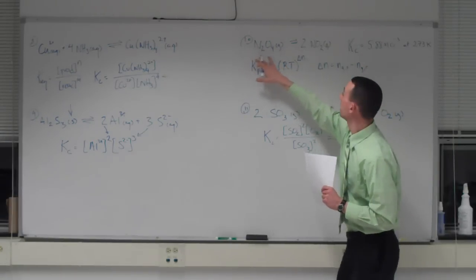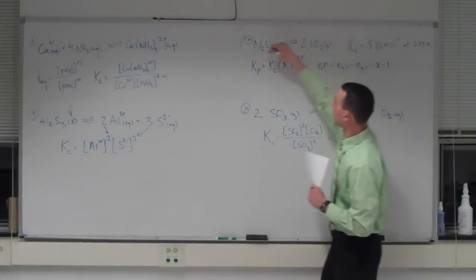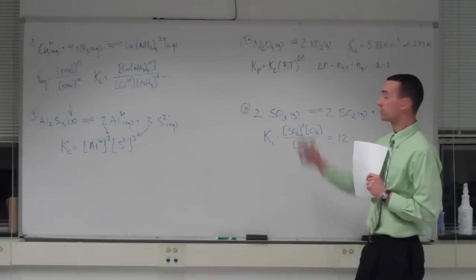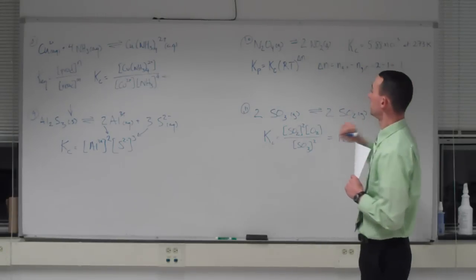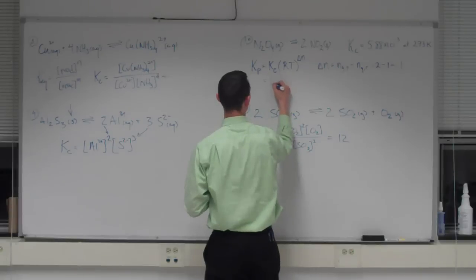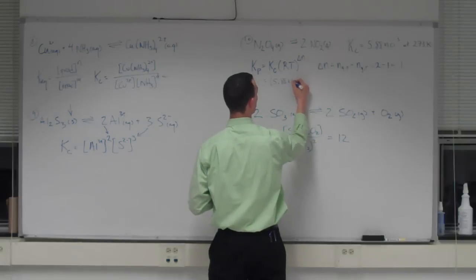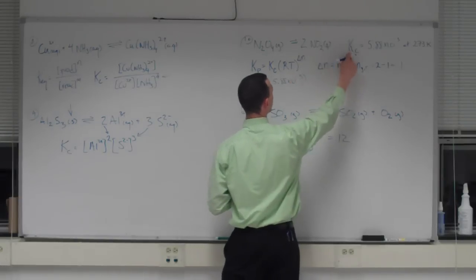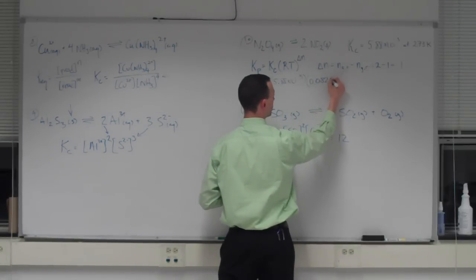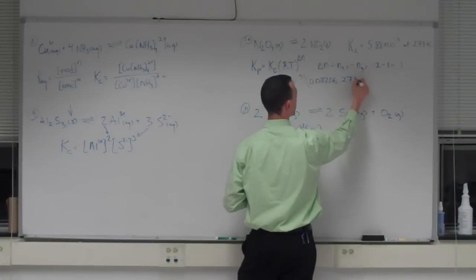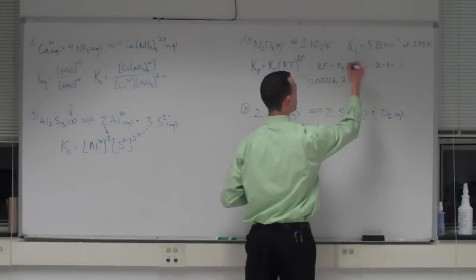So for our reaction here, we have 2 moles of gas on the product side and just 1 mole of gas on the reactant side. Just going by the coefficients here. Okay? So it's a positive 1. The value of R that we're using is 0.08206 atmosphere liter per mole Kelvin. So I'm plugging in my given K, and then I'm grouping R, 0.08206, times the temperature in Kelvin. It's given in Kelvin here, so it's not hard. And then that's raised to the 1st power.